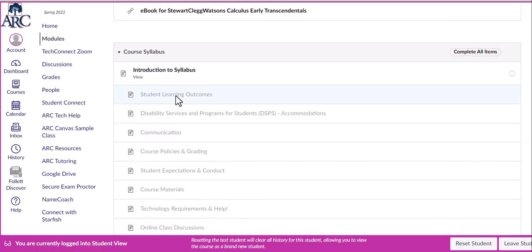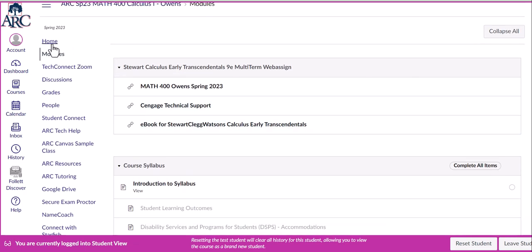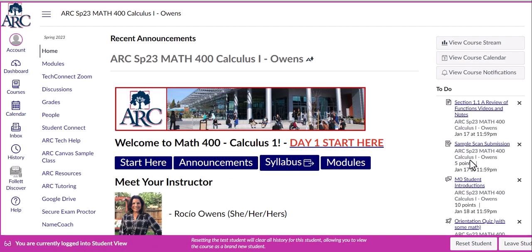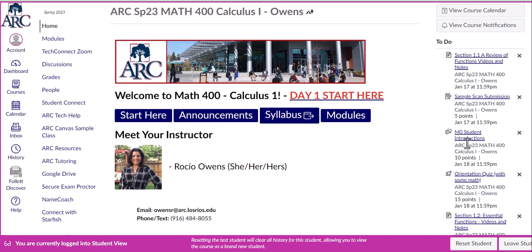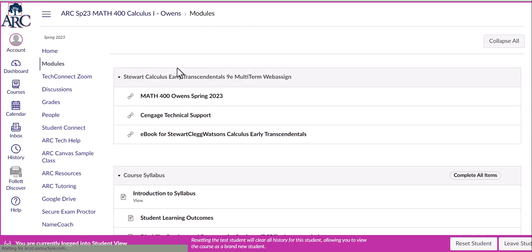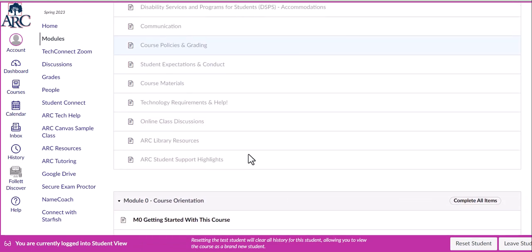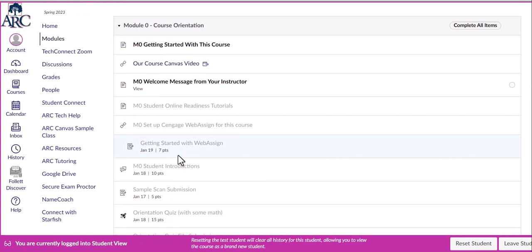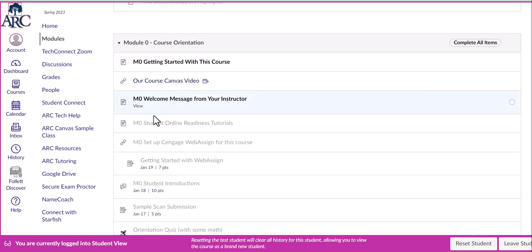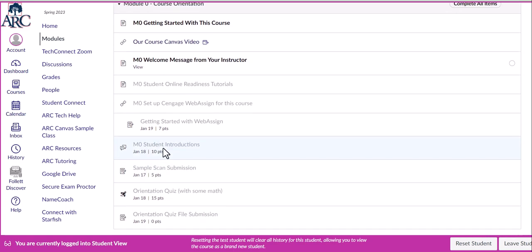Some of these, as you notice, are grayed out, and that's because I want you to go in a particular order. So if you're at home on our homepage and you see the to-do and you're trying to click on something like the introductions and it's saying that it's locked, that's because you need to do the things before it. So if you notice the introductions, even though they show on the home page, they are down here. So you need to go through these 5 or 6 pages before you can do the sample introductions.